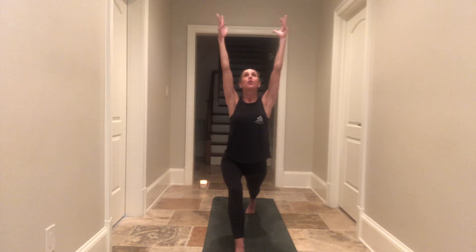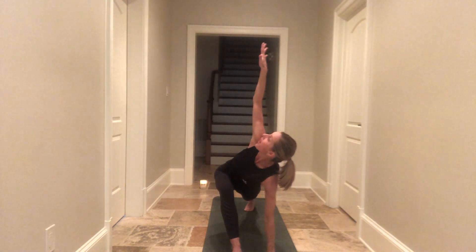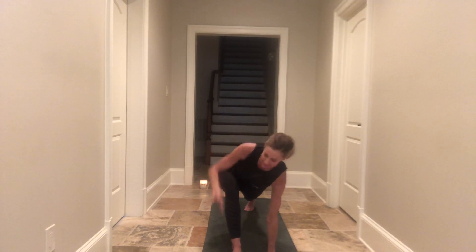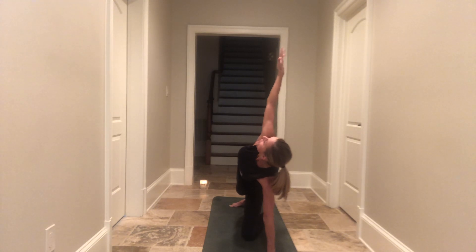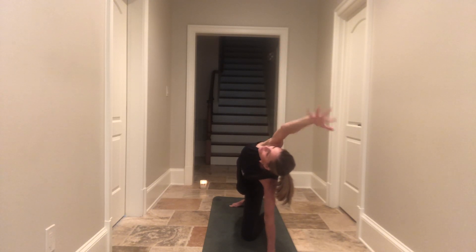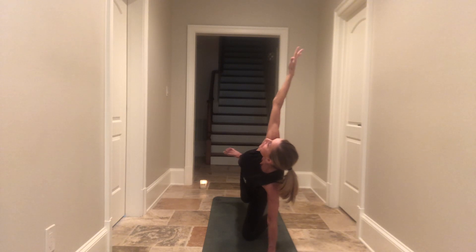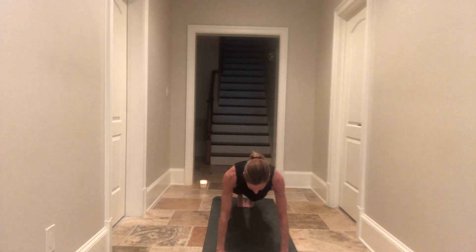On your next inhalation, slowly start to come back up — high crescent lunge. Take a deep breath in and as you exhale, fingers find the earth low — runner's lunge. Left palm stays as is, right arm comes up high. Once again, coming back to your twist. Take a deep breath in and as you exhale, step back coming into a side plank. Maybe you have a full expression of the posture — right fingertips come up, maybe they come to the front of the room, maybe you elevate your right foot. Do your thing. Take a deep breath in and stay for your exhalation. Then take a deep breath in and as you exhale, come back to your plank pose. Feel free to drop to your forearms or to your knees.